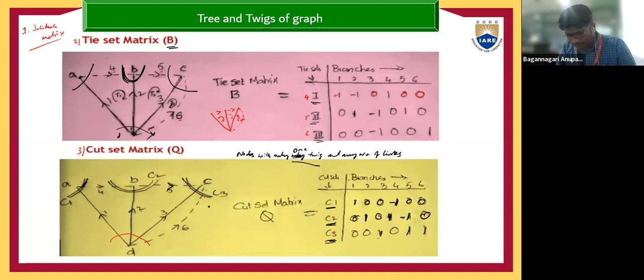Okay. So when I have it at A, I write it as Cutset 1. At B, Cutset 2. At C, Cutset 3. So how do you draw a Cutset matrix? We write the number of branches on the top as usual, as in the incidence and Tieset matrix, whereas in a Cutset matrix, we give the numbers.